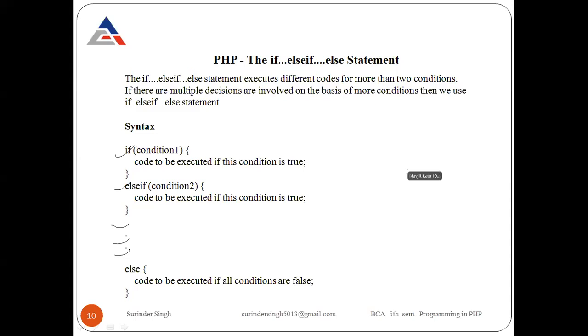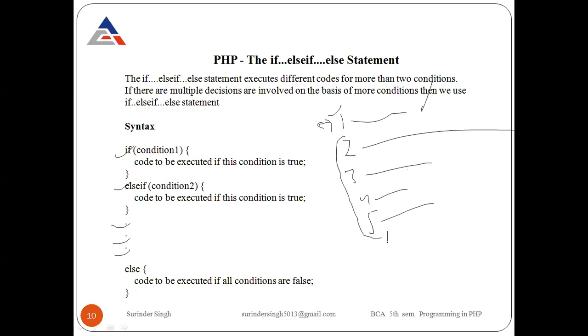Clear? And this statement is used when you have multiple options, or you can say when you have multiple choices. Like here we have one choice, second, third choice, fourth choice, fifth choice. And you have to input some data to choose any one from these. First condition one will be checked. If there is a match, then it will be executed and the rest are skipped. We have a number of conditions, but only one will be executed if it is found true.